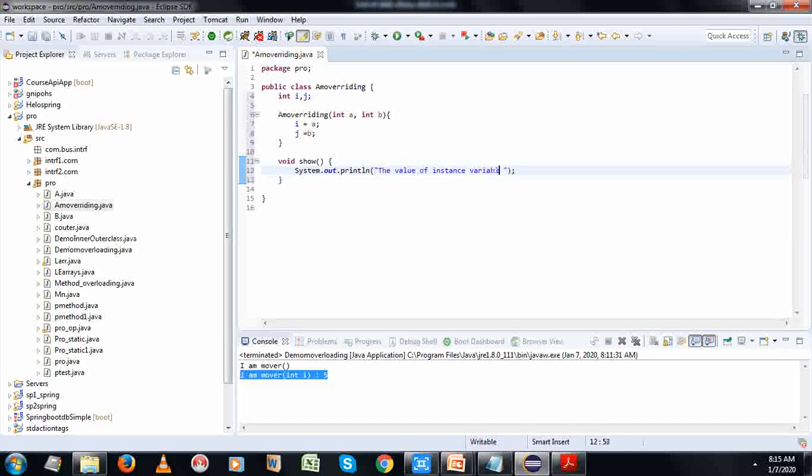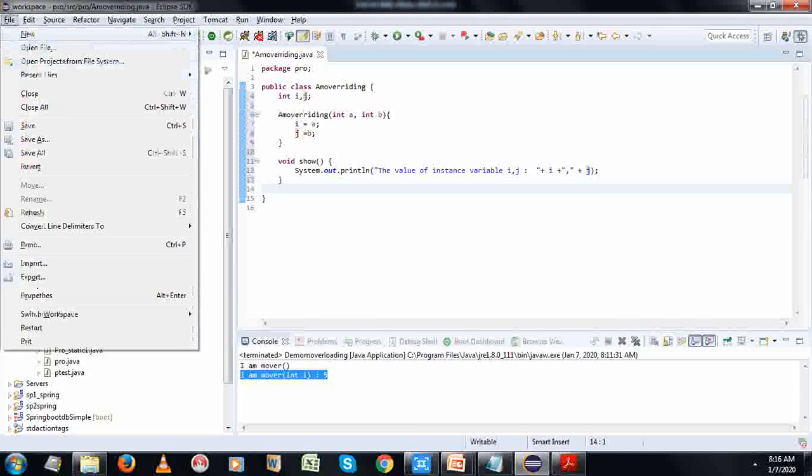So what do I do here? You can see the superclass is java.lang.Object. I want to change it to AM overriding. I click on browse and get a pop-up window which asks me to key in the superclass, the parent class. I type AM over, and it's listed. I select AM overriding, and we do need the constructor, so I select constructor, and then finish.